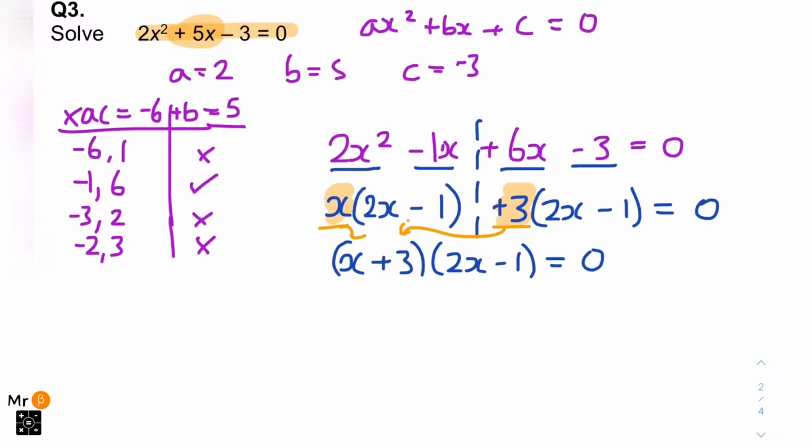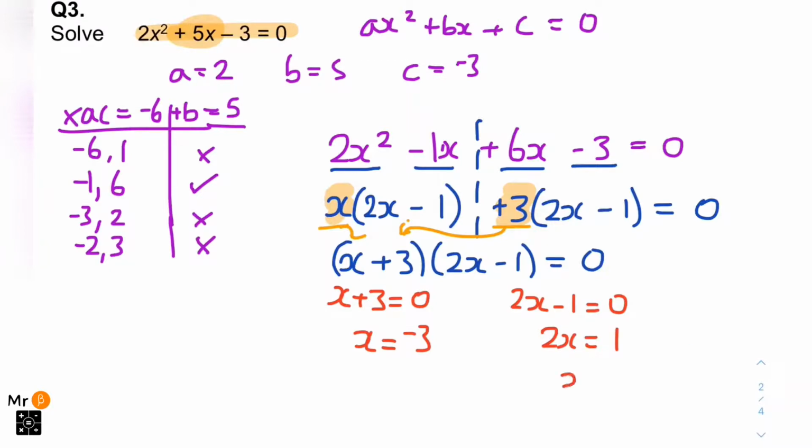can solve each side. So we need to know when the left hand side is equal to 0, so x plus 3 is 0, that gives us our solution of x is minus 3, and when 2x minus 1 equals to 0. This one is slightly trickier. We need to add 1 to both sides to begin with, and then divide by 2. That gives us our two solutions for x.